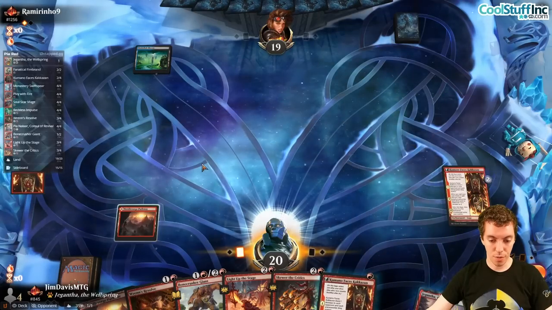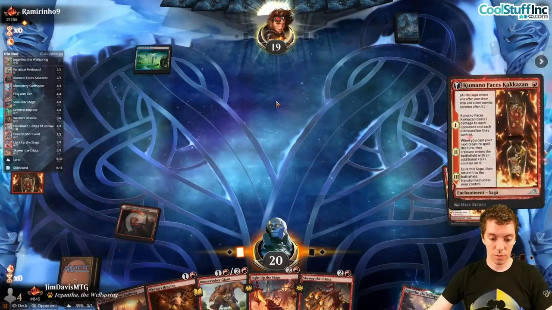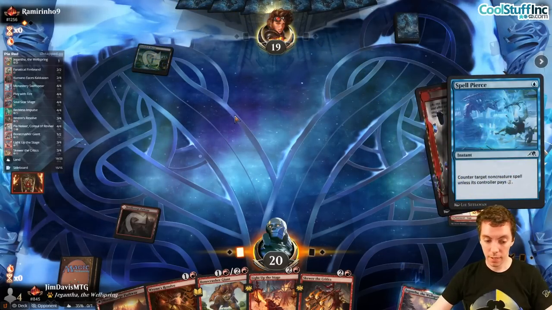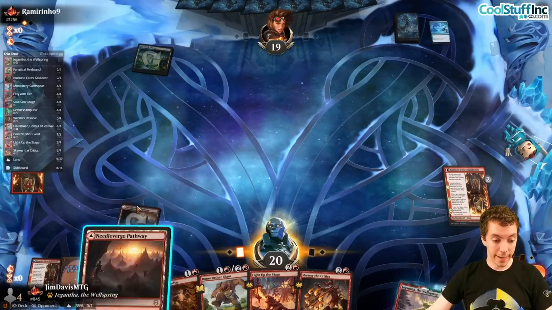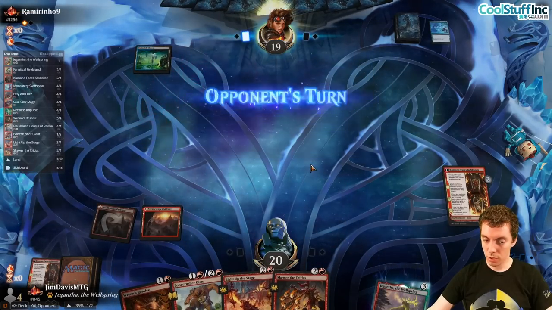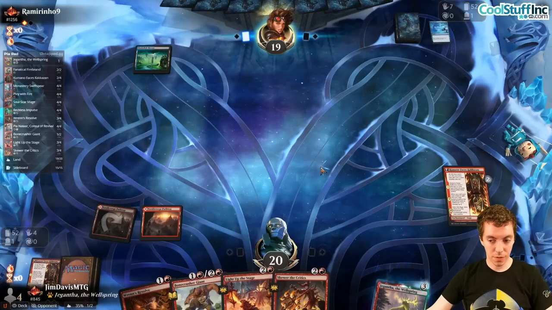Kumano number 2. That can cast Light Up the Stage, so. Yeah, I'm cool with that. Unless they have a Spell Pierce. Oh my god. Unbelievable. All right, sure. I'm going to play this on red, because we have all red cards in our hand. Frickin' Spell Pierce.